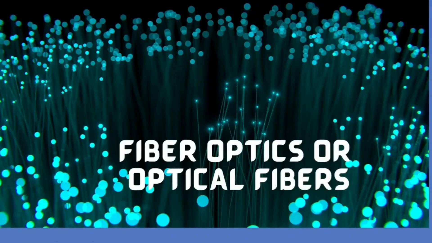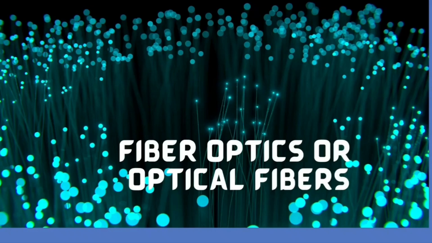Fiber optics, or optical fibers, are long thin strands about the diameter of a human hair. These strands are arranged in bundles called optical cables, which are used in communication. They transmit data by light to a receiving end, where the light signal is decoded as data. Therefore, fiber optics is a transmission medium, or a pipe, to carry signals over long distances at very high speeds. Formerly it was used by doctors to see inside a patient's body without conducting surgery. Nowadays, it is also widely used in communication, as it is cheaper compared to silver and copper, and can transmit signals as fast as the speed of light.